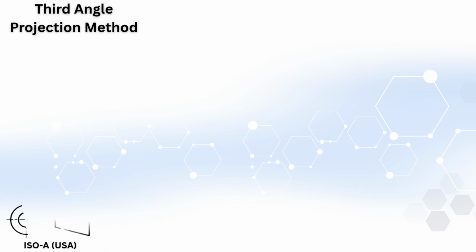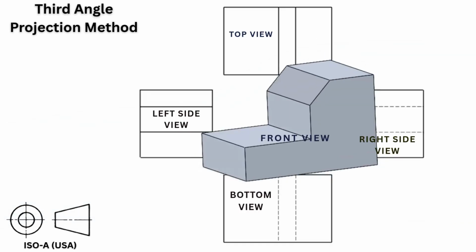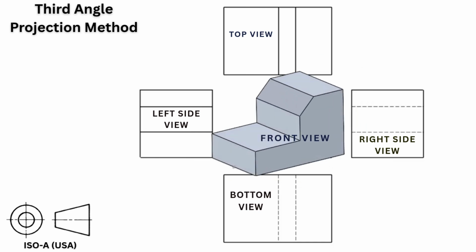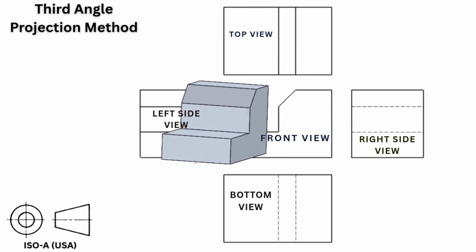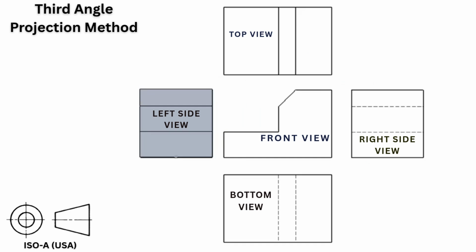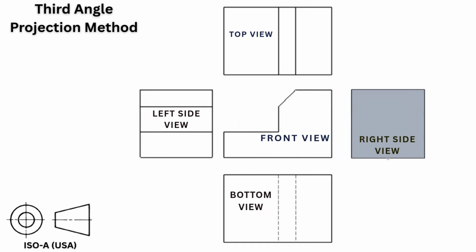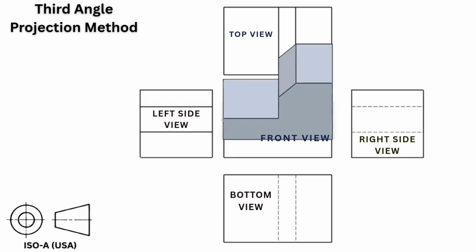Third angle projection method. Third angle projection is a projection system widely used especially in the United States and Canada. Although first angle projection is more commonly preferred in Europe, both systems are valid around the world. The purpose of both methods is the same: to show the three-dimensional shape of an object clearly and accurately on two-dimensional drawing planes. However, the placement of the views and the position of the projection planes are different in these two methods. Now, let us examine the third angle projection method to understand these differences.